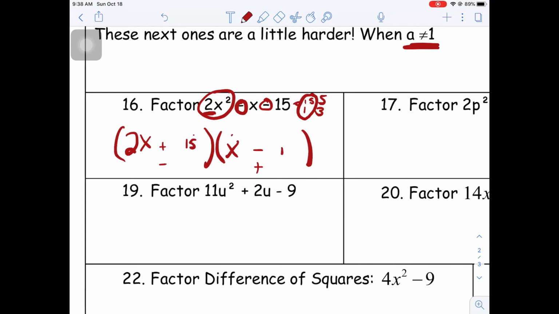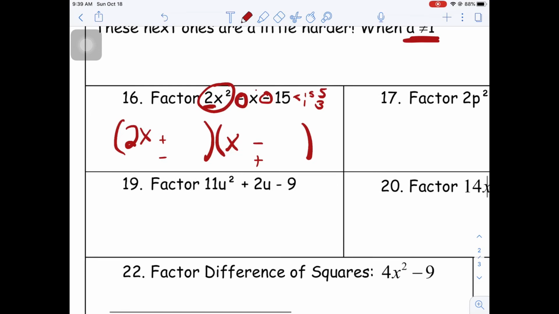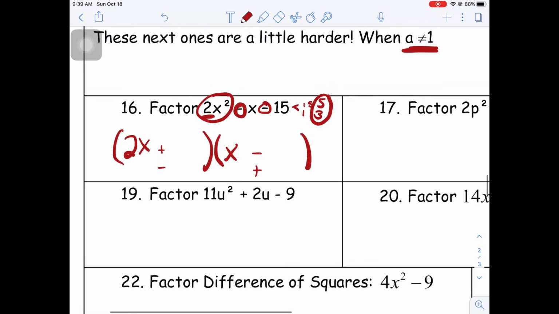it's going to be 15 times x. It's going to be negative 1 times 2x, which would give us negative 2x. That is not close to negative 1. A lot of the times, the big term here, 1 and 15, is not going to work. Just because, if you look here, we have a smaller number in the middle.